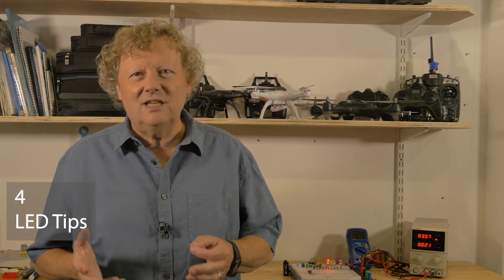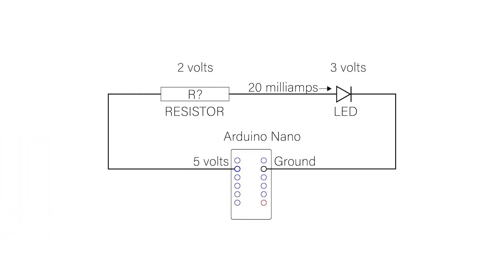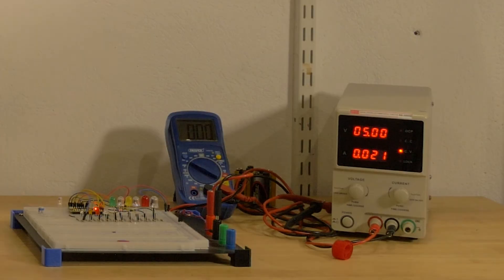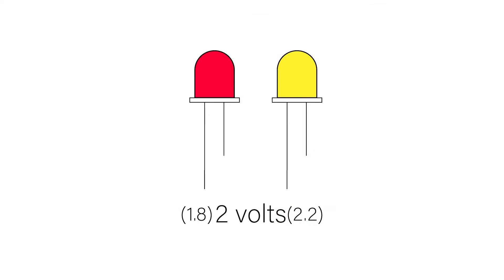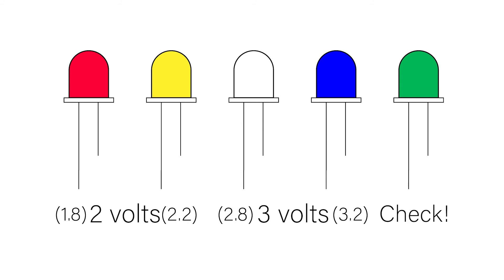Here are a few tips about using LEDs. Component LEDs are generally very reliable, consistently well made components. It's very unusual for them to be faulty, so if they don't seem to be working, check the specifications and then double check your circuit and power supply to make sure you're not over or under supplying them with current. Almost all small LEDs are designed to work happily at around 20 milliamps. Red and yellow ones usually operate around 2 volts and blue and white usually around 3 volts. Green can be somewhere around either and can catch you out, so with all LEDs you're not sure about, it's best to do some measurements with a meter.